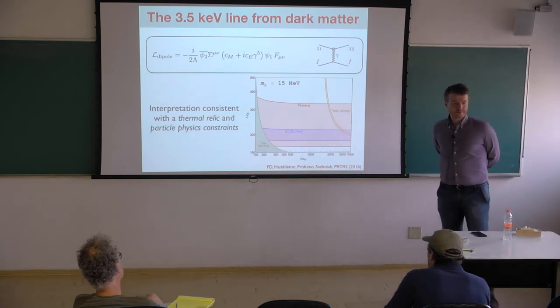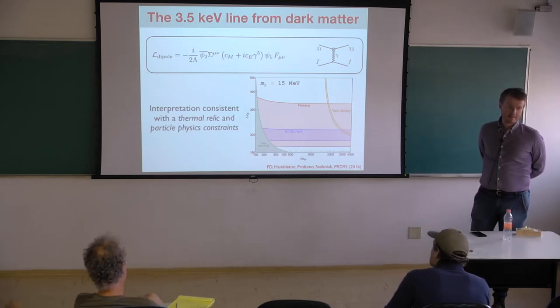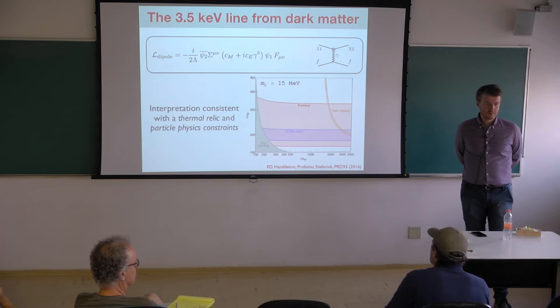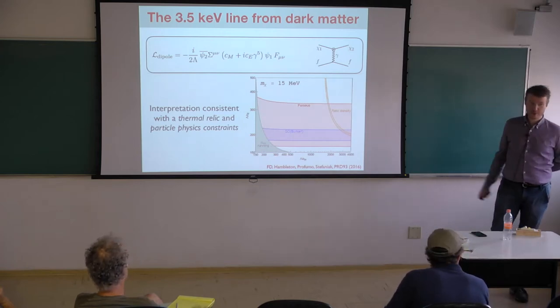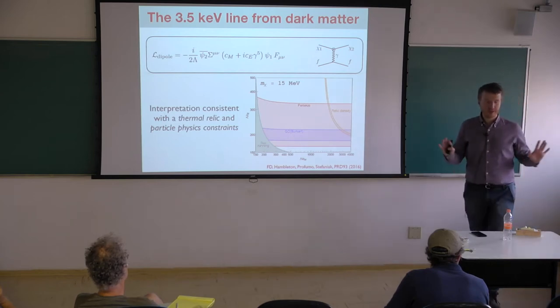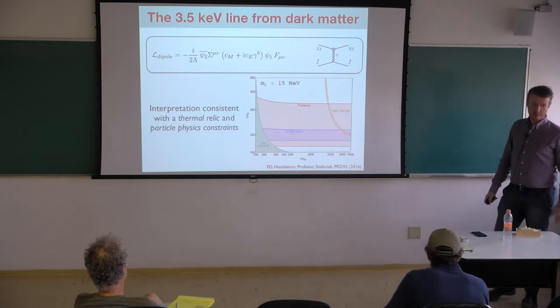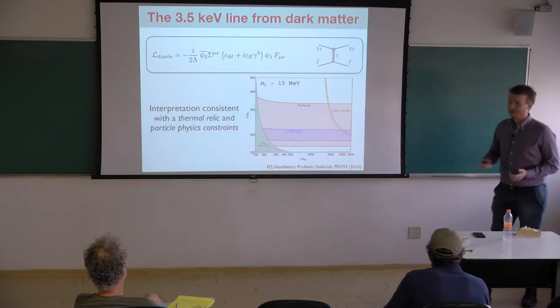But actually, okay, it depends on how strong it is. You just say it's also coupled to Psi 1, Psi 2, but the mass could be much, much smaller than that. If it's not a strongly coupled theory, but a reasonably weakly coupled theory, so if the coupling between Psi 1, Psi 2 and the new charged state is reasonably weak, then the effective field theory stops much lower than that. Exactly, much lower than 200 GeV. Yeah, that's why I don't like that. Yes, yes, I agree. And I will show you an equation for this later. But yes, this is one of the reasons why this is not the most appealing case for the 3.5 keV line.